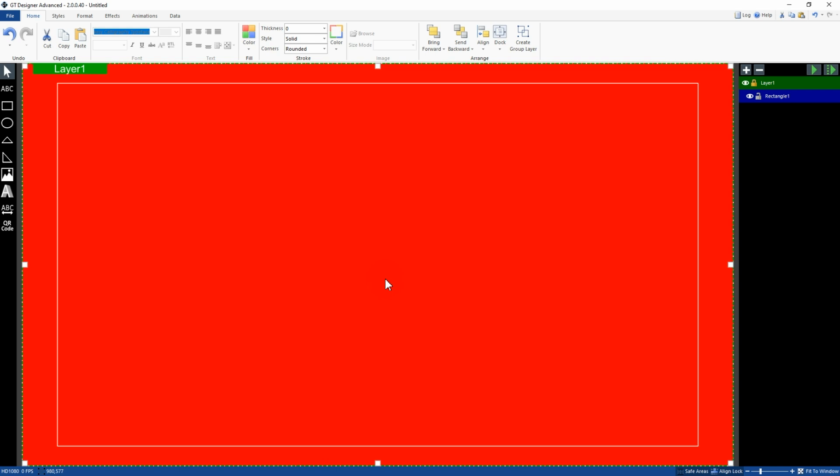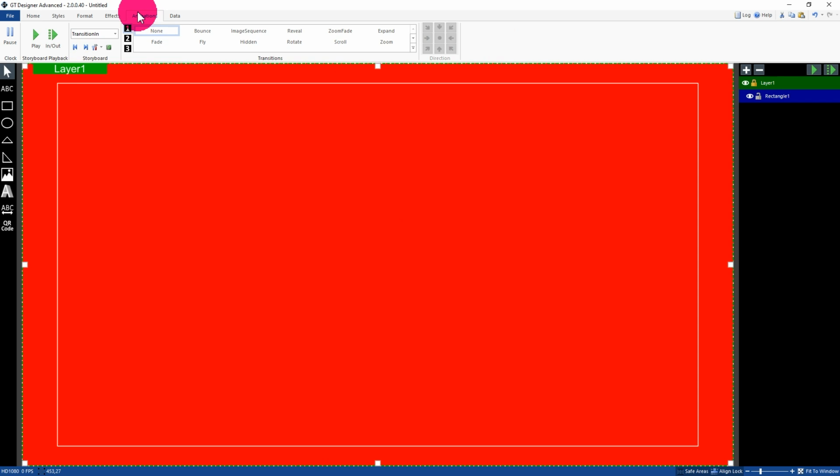So what I need to do now is create a transition in and a transition out point, so vMix knows when to perform that cut behind this particular stinger. So I'm just going to go to the animations tab. I've got my rectangle over here selected, and I'm going to the animation. So I need to select a transition in. So what I'm going to do is just select fly. So it will come in from the side. We'll go half a second. Make it a cubic easing in, and it's going to come in from the side here.